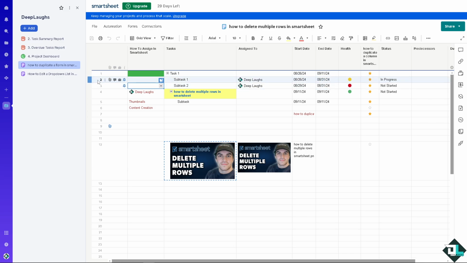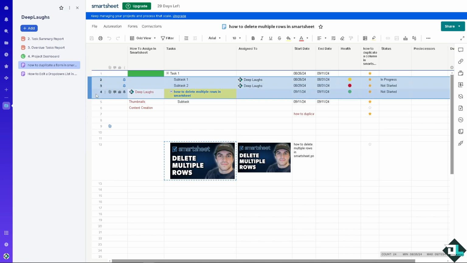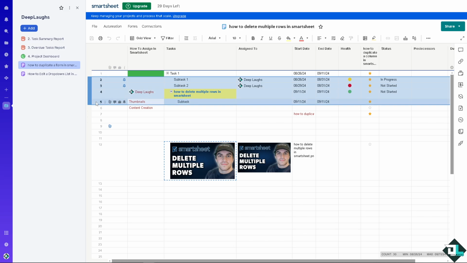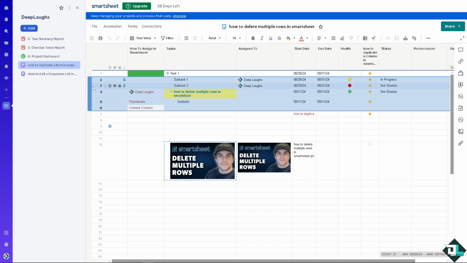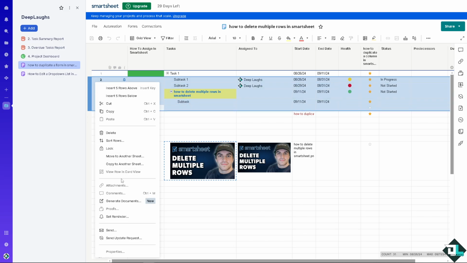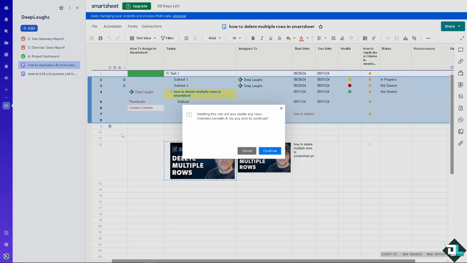row 2 and row 3. All right. Now, before you can select the two of them, you need to press Control for Windows and Command for Mac. Okay. So select all the rows that you wanted to delete, and all you're gonna do is right click on that, press the delete button. Right.